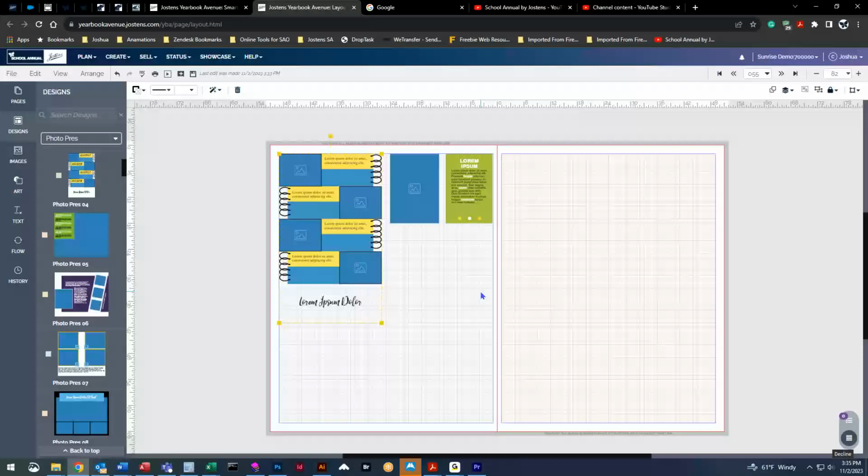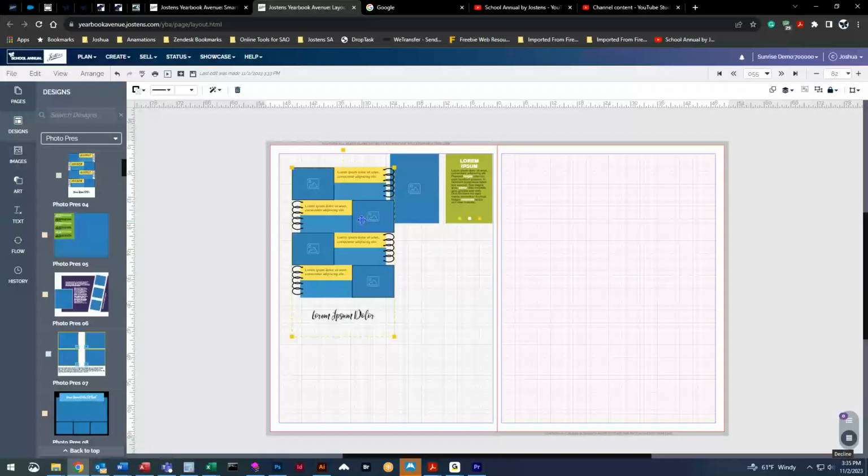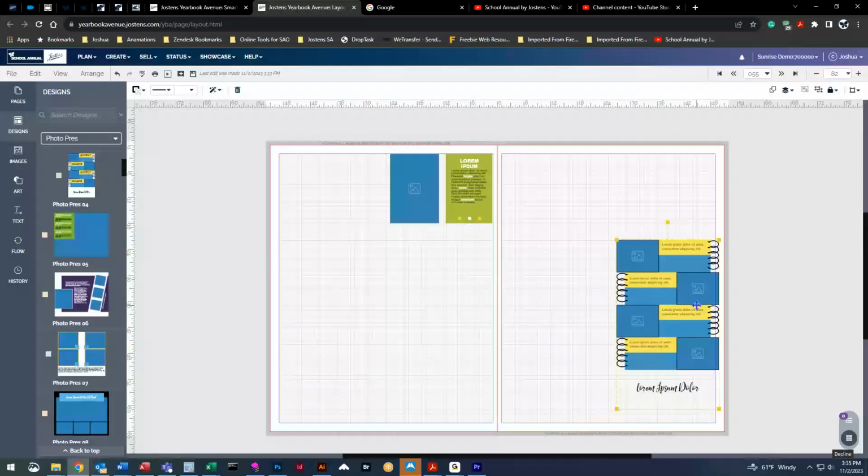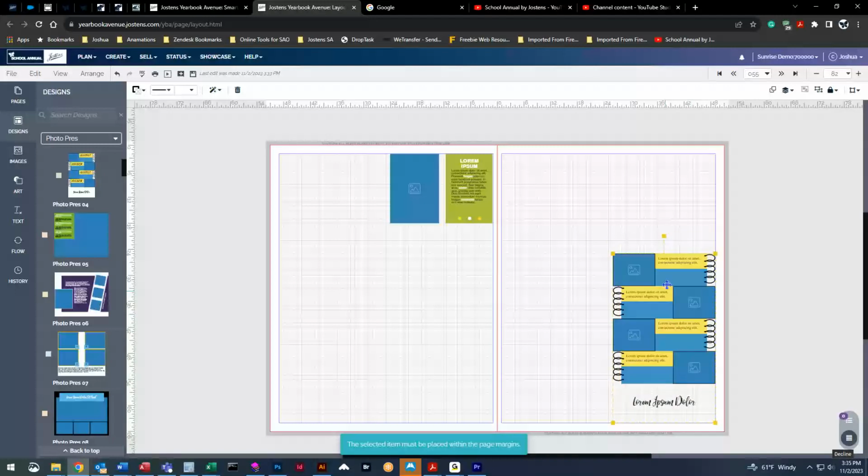This way you can move it around on the page wherever you need to. So just because you put it here, you may decide, well, no, I want to move it over here. So instead of trying to move every single little piece that made up this Click and Go, it just naturally comes grouped together. That way it's easy to move.